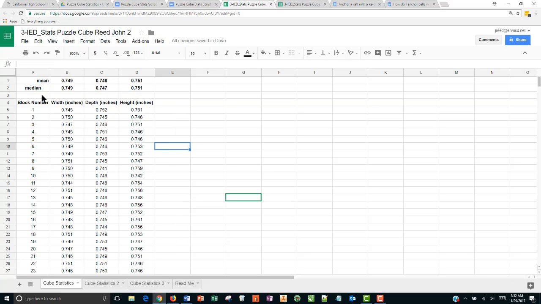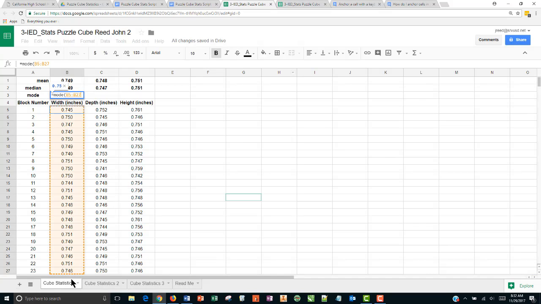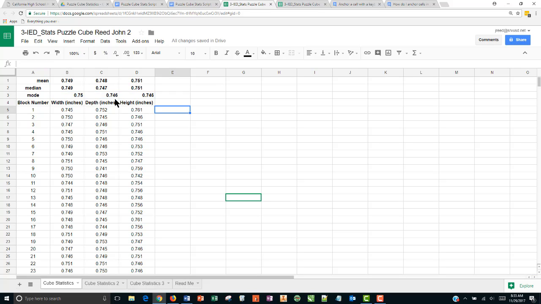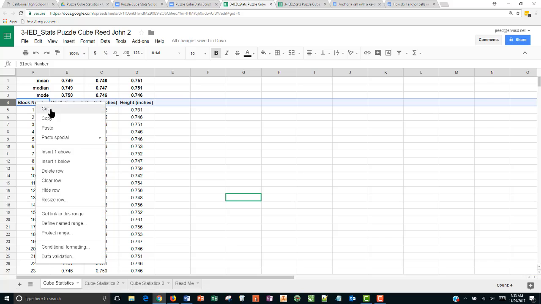And so what comes after mean, median? I think it's mode. So this is going to be the mode. So equals, there's even a formula for that, equals mode, left parentheses, go grab the data, hit enter, and there's our mode. Now let's just drag it over to get it for the other columns, and let's go ahead and get it out to the thousandth accuracy and center it like so. And we can right justify these. We can do all this formatting at the very end, but I'm just kind of doing it as we go.